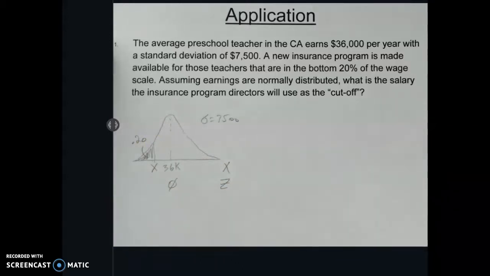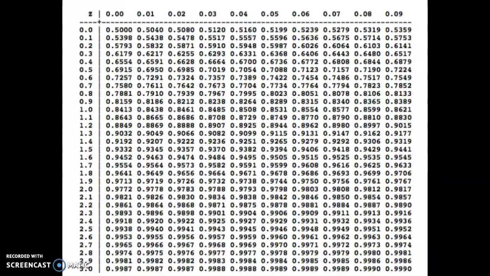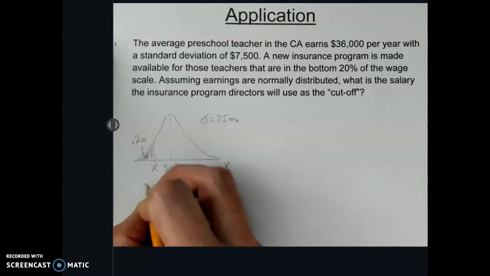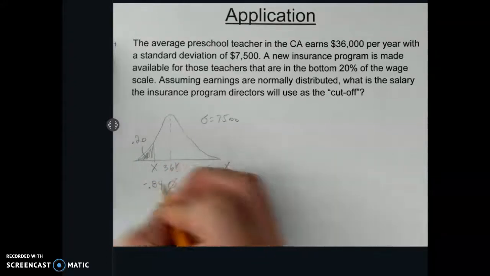Okay, so let's go to our Z table. Okay. And we're going to find 0.8. And so let's do that. Just scroll around and look for the closest we can get to 0.8, which it looks like is right here, 0.7995, and that corresponds to a Z value of 0.84. That may look familiar because we saw that in the last video for a different problem. But so we have 0.84 and it's negative, -0.84.